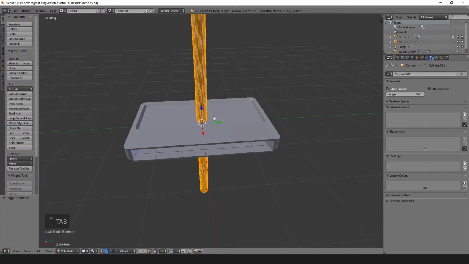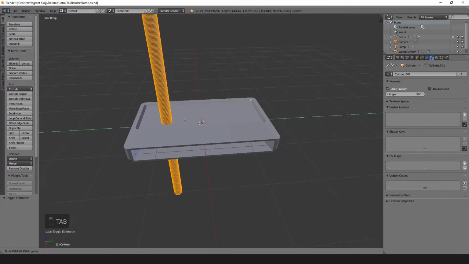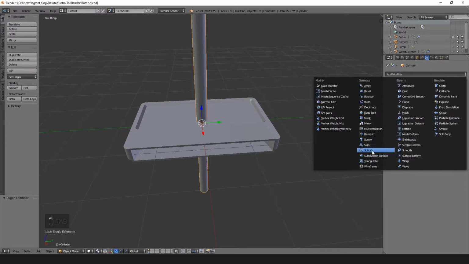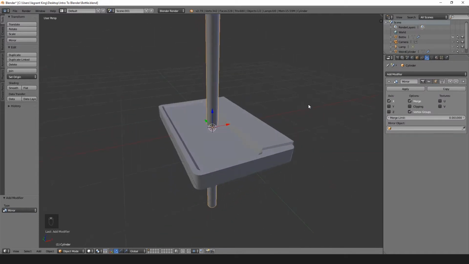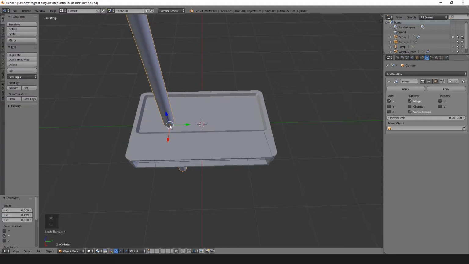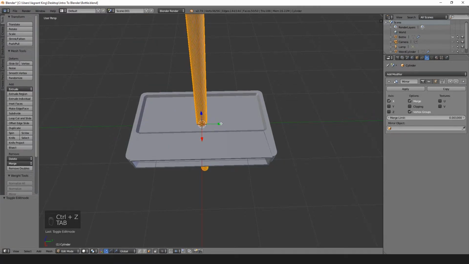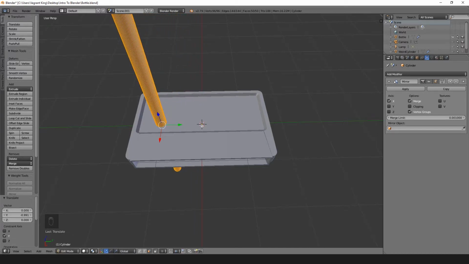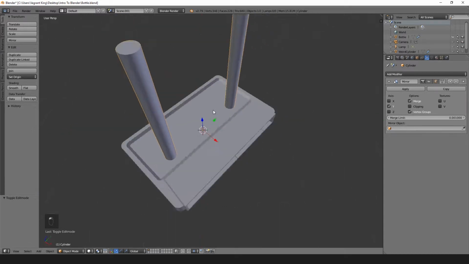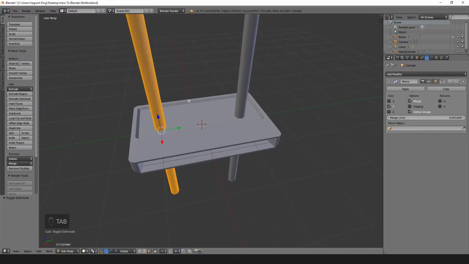So now we're going to look at a modifier that will be helpful for us. So let's go over to the modifier stack and throw on a mirror modifier, and you'll notice nothing's happening. Well, that's because our cylinder is in the center of the world. If I move it, nothing is also happening. And that's because in object mode, we're moving the entire object and the pivot, which is this little orange dot here. If I go into edit mode and move the object, you'll notice the pivot stays there. If I turn this back on, if I switch from X to Y, now we can see that the mirror modifier is actually working.